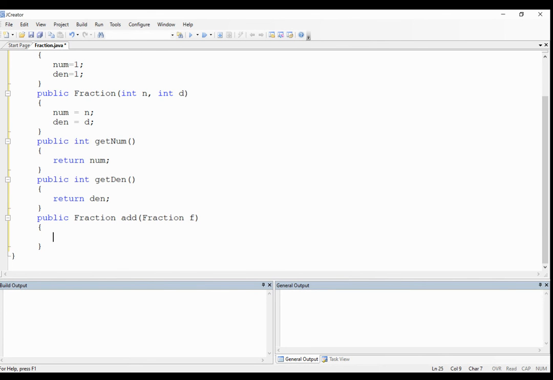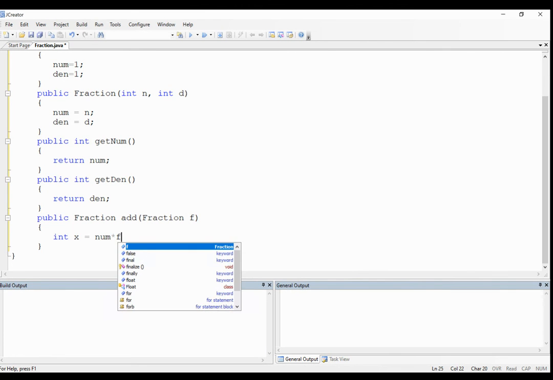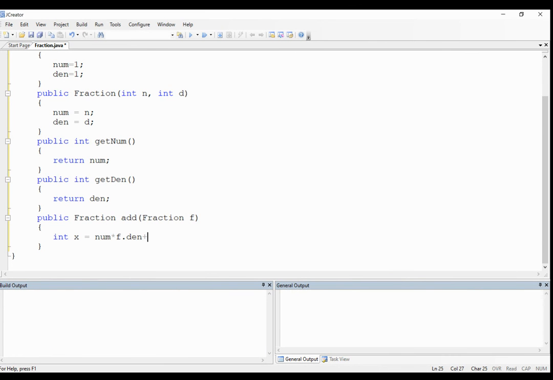Let's say the top, x equals num multiplied by f.den plus f.num times den. When you say num, we're talking about the current fraction, and f.den means the denominator of the second one called f. So that's going to give us the top part.